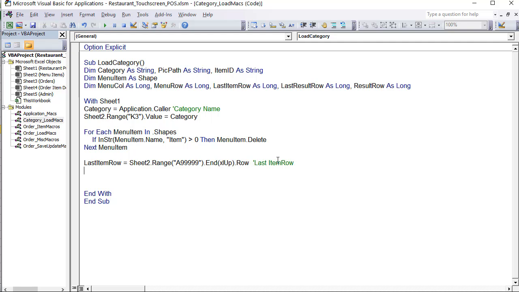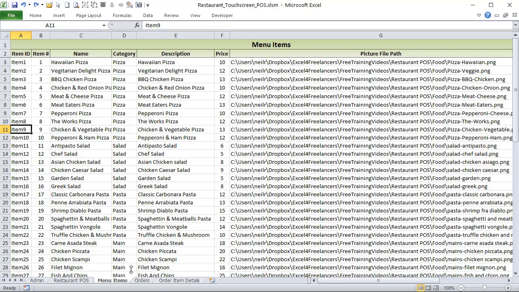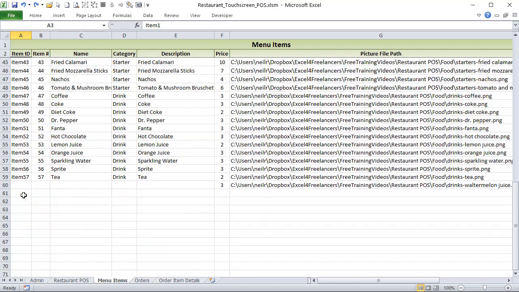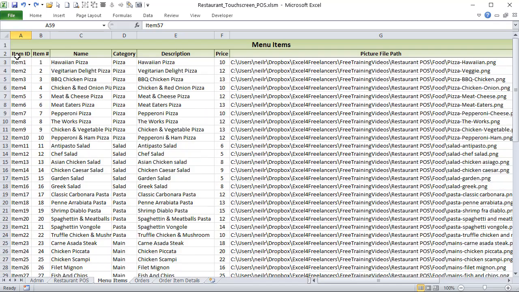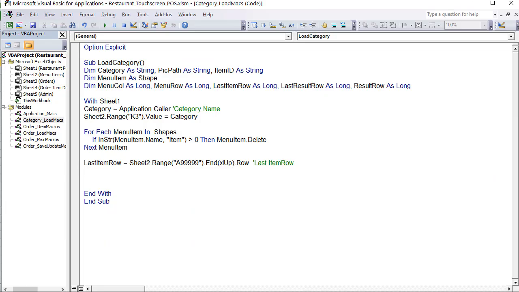The first thing I want to make sure of is that I don't run an advanced filter if there's no data. In this case our last item row is 59, but if it's less than 3, then we need to skip everything, otherwise it's going to create a bug. So we can run a little check: if the last item row is less than 3, then go to NoItems. I'm going to put NoItems way down here, with a colon, and now everything's going to get built inside here. Assuming the last row is 3 or greater, we can continue on.